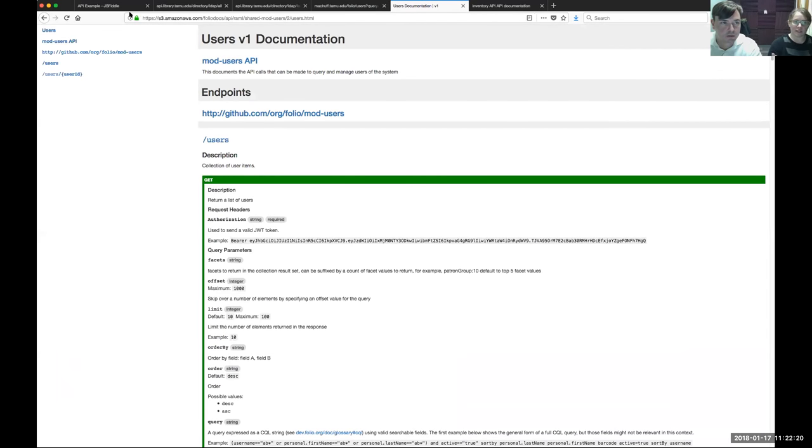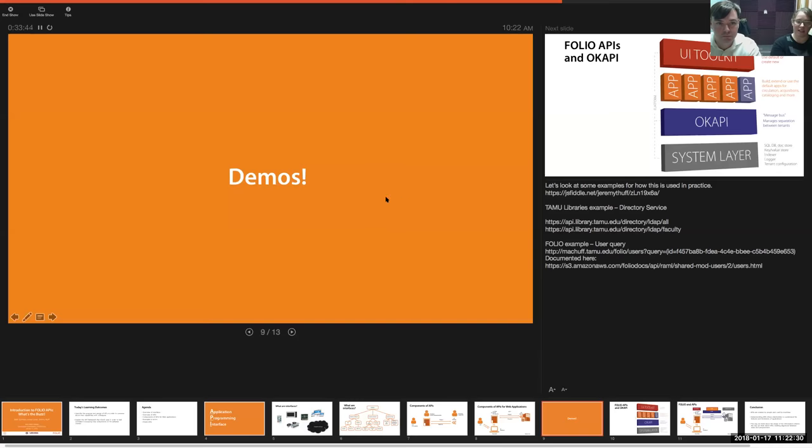Okay. Yeah, so those three examples showed you that you get data back and you have to do processing, that there are a lot of different APIs that exist, that you can get a lot of data back, but you get to make choices about how it's displayed and what's displayed, using an example of a Folio API. And so that's the kind of spectrum that we were able to show with the demos.